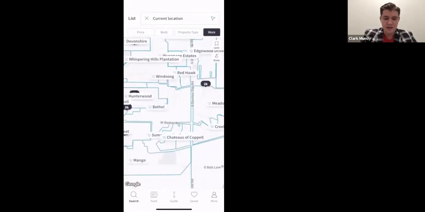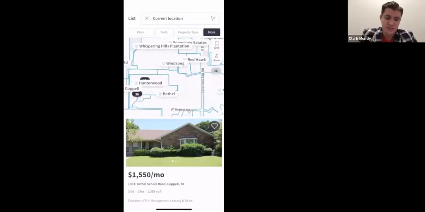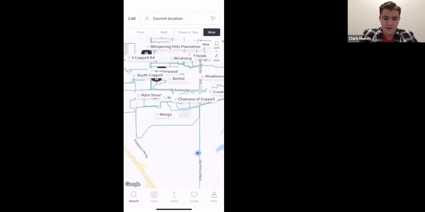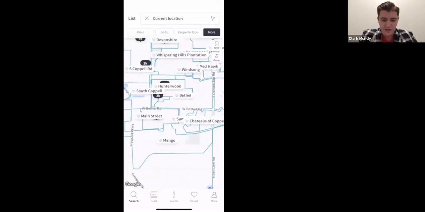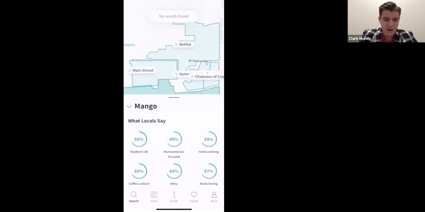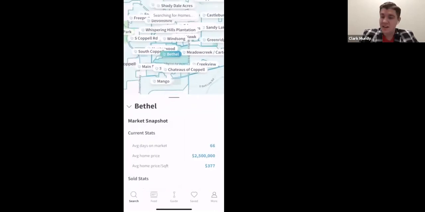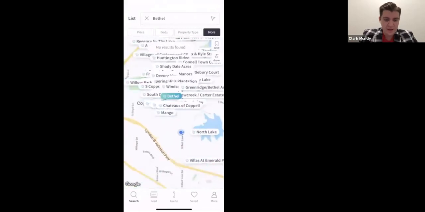So you can get a real good idea. Okay, 2,000, what are we talking about though? It's actually $1,550 a month. So it'll actually round up for you. Instead of saying 1,000 a month for something that's 1,500, it's showing you 2. So it at least kind of gives that little expectation boost there of overshooting instead of undershooting. So you can get a real good idea just based on the same stuff we talked about. You can see the subdivisions are also hovering over that as well. So if you wanted to live in Mango or Bethel, you can look at these things as well, and get an idea of that. So Kevin, I hope that answers your question in terms of rentals and all that type of stuff.